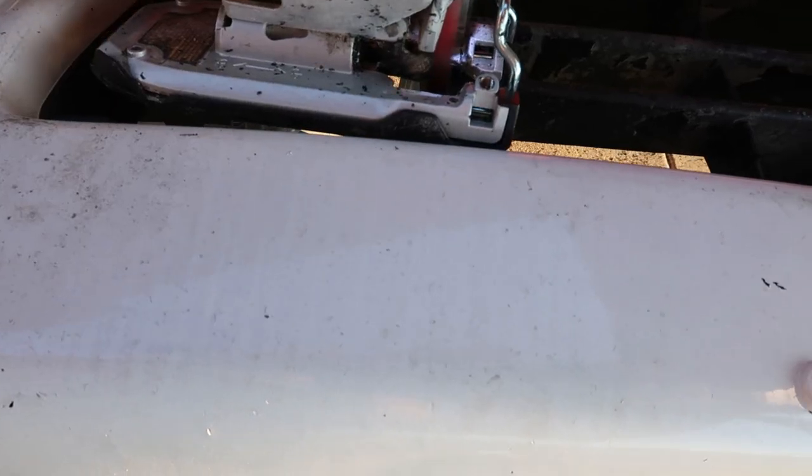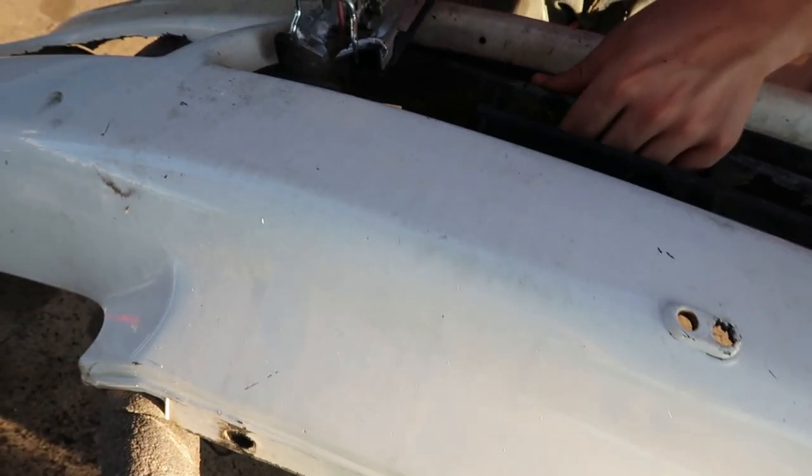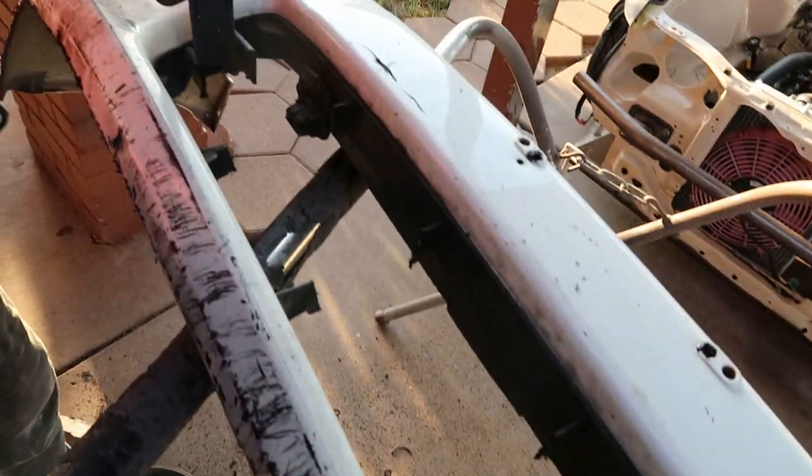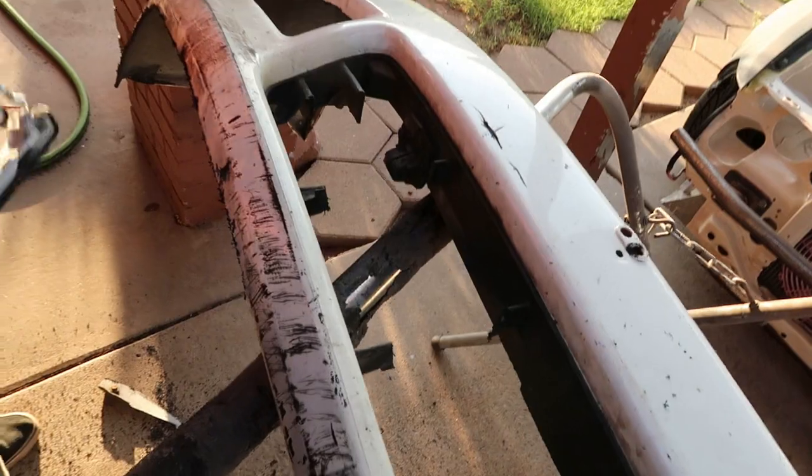What is this little flapper here? What is this little flapper? I see, it looks better already, bro. We'll just leave it like that. Yep, perfect. That's Venom's teeth. You know, like Venom missing a couple teeth.